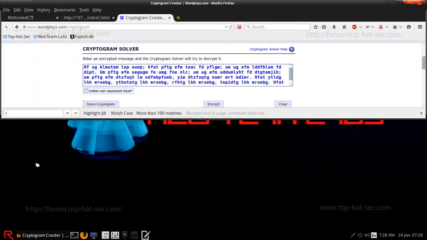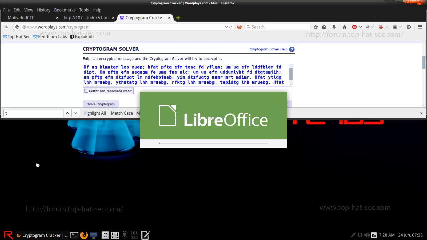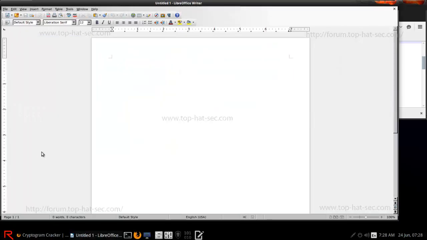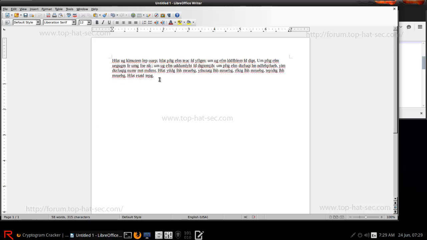LibreOffice Writer. Say we pasted this in and we did a find for all the T's, find all. 28 characters selected. So there's 28 T's.